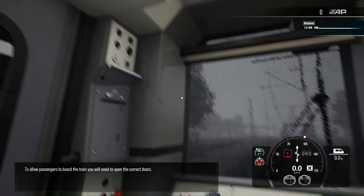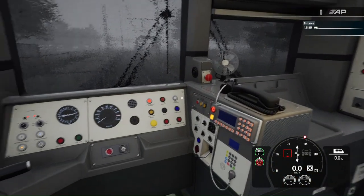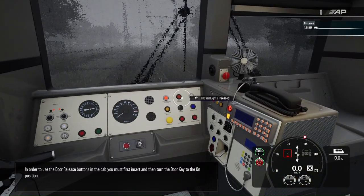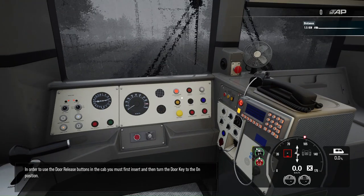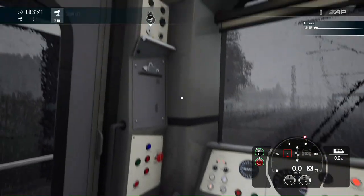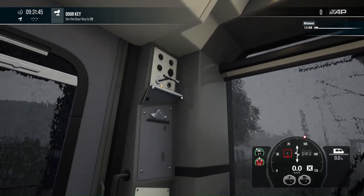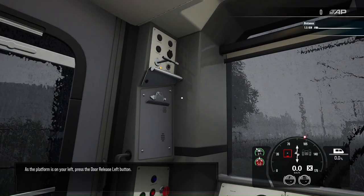To allow passengers to board the train, you will need to open the correct doors. In order to use the buttons in the cab, you must first insert and then turn the door key to the on position. As the platform is on your left, press the open door's left button.